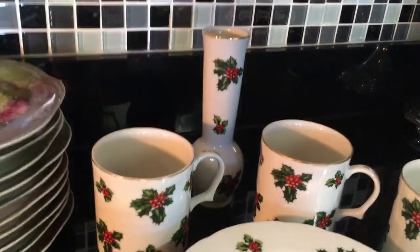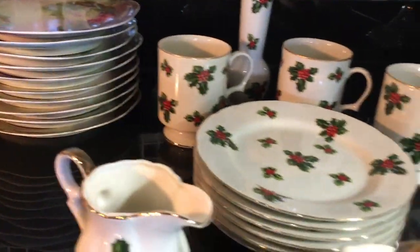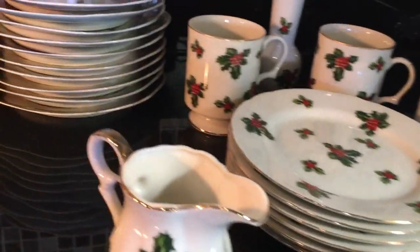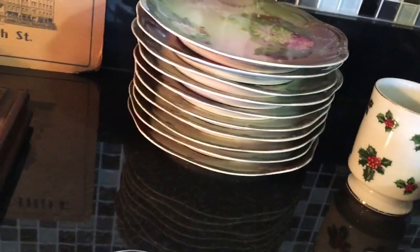I haven't decided yet. But I just wanted to keep it honest, keep it real, and let you know sometimes we buy things, get them home, and they're broken. We have doubts about things that we purchased. And then we find some good stuff.